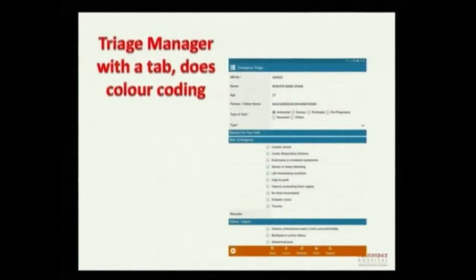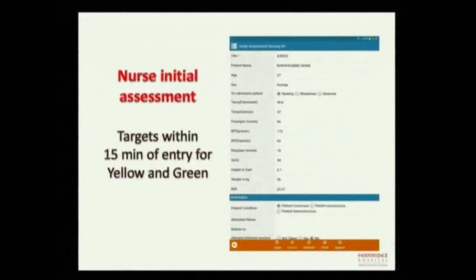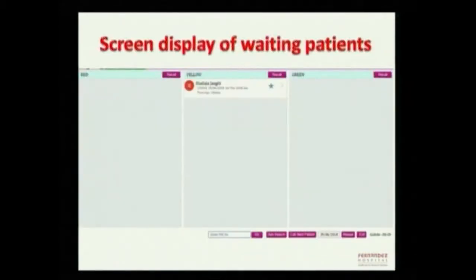Now, later on, we moved over to an electronic system wherein it is mandatory for them to move through that without color coding, that they can't go forward. So today I have very good data. It's a very simple one. All you have to do is put a tick for the color or the condition that you are aiming, and move forward and save. The nurse's initial assessment would start, and again, that's very simple. You will just click, click, click, and then it will go off. Maybe just 30 seconds of entry it would take, and you will finish it off, and then the doctor sees it.